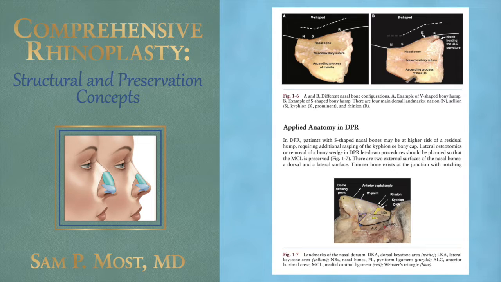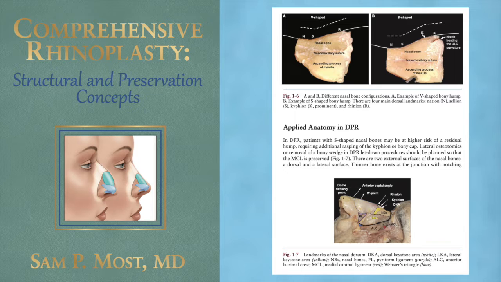When you look at the nasal bone contours and dorsal humps, Lazovic published a really nice paper that described a V-shape versus an S-shaped hump, and these are some dissections kind of showing that. Applied anatomy in dorsal preservation includes understanding how the V-shaped or S-shaped humps look, whether you can convert an S-shaped hump to a V-shaped hump and make it more favorable for dorsal preservation. Outlined below is what I mentioned earlier, that the upper lateral cartilages extend underneath the nasal bones. And that's an important concept, particularly in preservation and if you're converting an S shape to a V shaped hump.